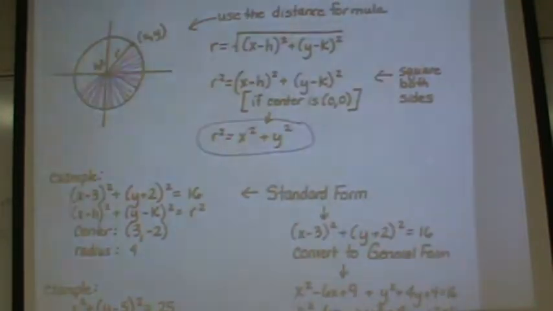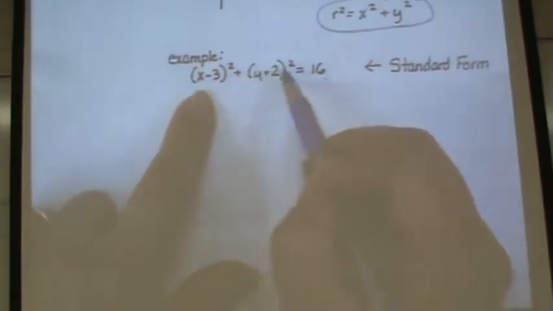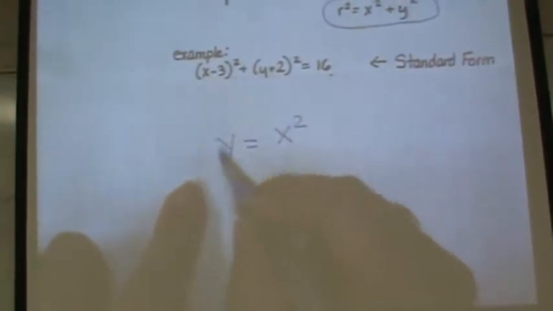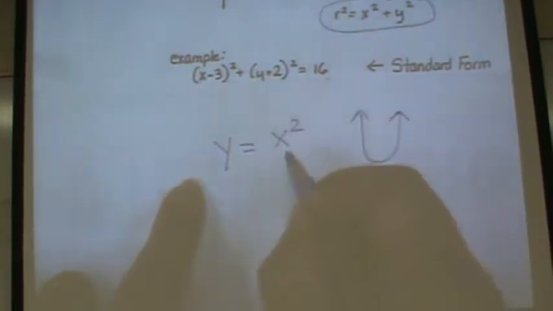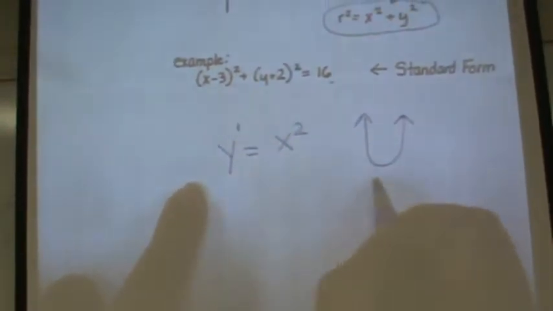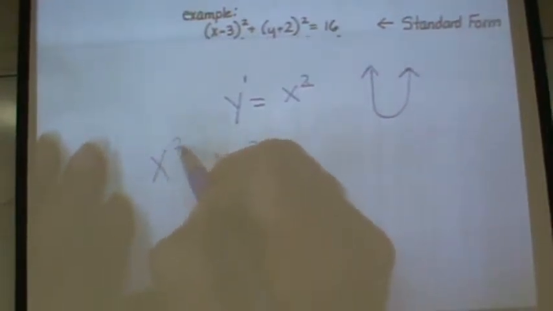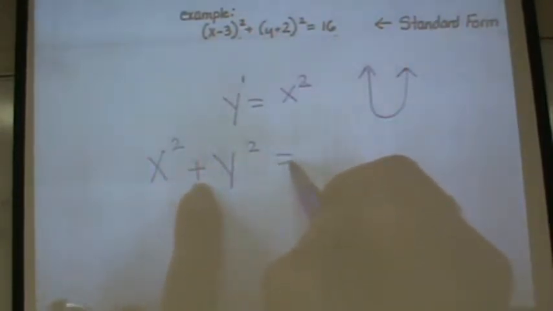Well, what happens when the center is not at (0, 0)? So look at this one right here. If you saw this equation, what you're going to look for is two variables, x and y, and they're both squared. Now, if you had an x and a y where only the x was squared, what is this? This is a parabola. When you have a y to the first power and an x to the second power, you have a parabola. But when you have both the x and the y squared, and by the way, we're going to get into other conic sections where there are going to be minus signs in between, if they're both squared with a plus sign in between, that's an indication that it's going to be either an ellipse or a circle. We'll talk about ellipses tomorrow.